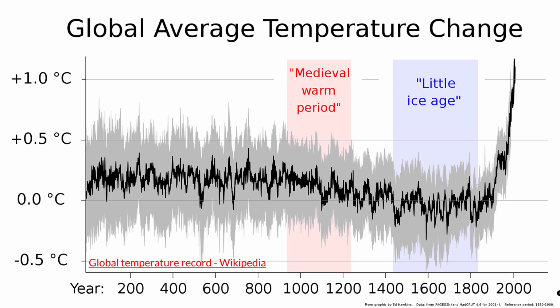Now, while this is not measuring the exact same thing as the previous slide, this is the same basic idea. So this is a graph of the global average temperature change going back 2,000 years. So what we can see is the graph is pretty steady and flat for the first 1,000 years. Then it seems to decrease for the next 600 years. Then it's pretty flat again. And then all of a sudden, in the mid-1800s, it just goes bananas.